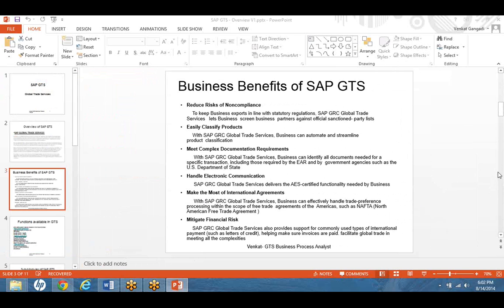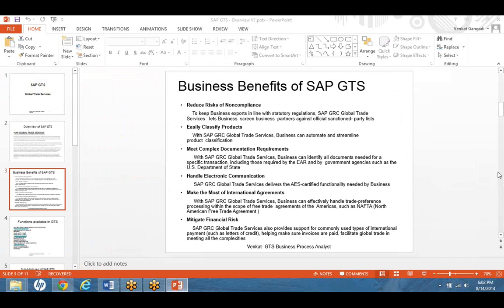If it is domestic business, you will not face any trouble. You can simply identify the customer and start sending, billing or delivering the goods. But when it comes to international trade, it is not that simple to do an export or an import.